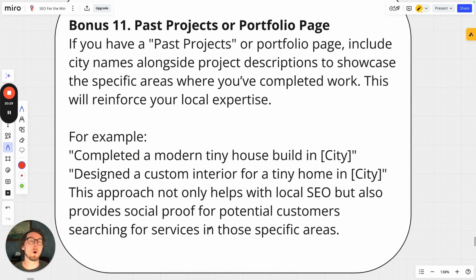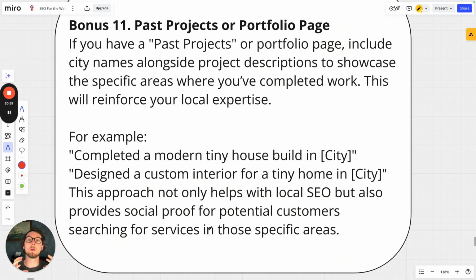And bonus here for contractors and people who are providing services that they like to document what they're doing: have a past projects and a portfolio page. This one's really important. I've seen way too many people not take advantage of this one. If you did a specific job inside of San Francisco, make sure you take photos of that job. You actually create a page. You can do this really easily on a lot of different website builders with CMS collections.